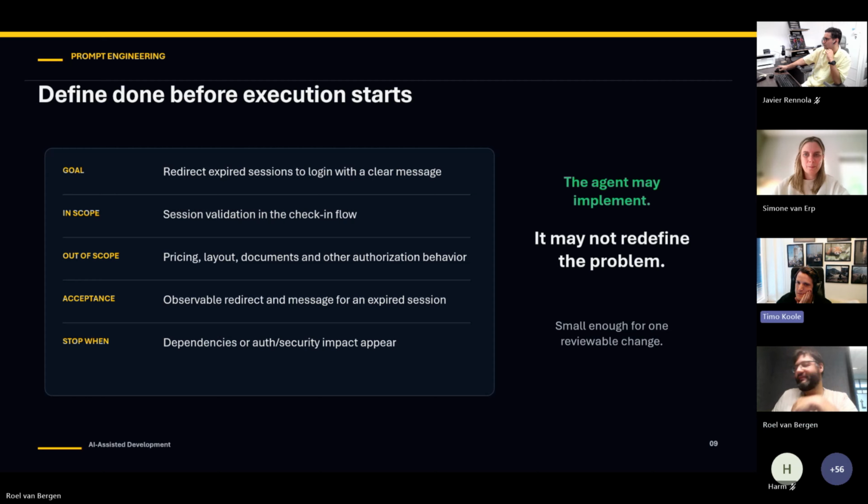Yeah, I also usually keep it to a user story. So something that you could do within, let's say, a day. Because I also feel like as soon as you give it work that would take me multiple days, then I have a really hard time verifying if it's still correct. So for my sake, I usually limit it to something like a day's work.